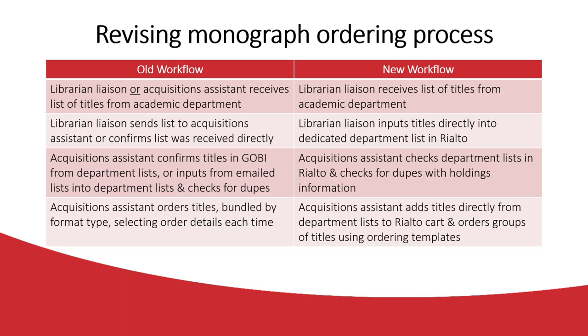The departments had no standardized book list template and so didn't always provide the necessary information to the library for us to retrieve the correct title from the ordering platform. There was also no clear guidance on whether the book list should be sent to the liaison or the person submitting orders to the vendor. Finally, there was a fairly large amount of duplication on the title lists, as departments don't tend to check the OPAC before requesting a monograph to make sure it isn't already in the system. That duty was left to whoever was ordering the monographs.